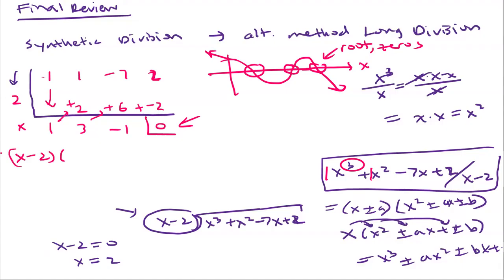And as I mentioned here, once you reduce by x, that power also reduces by 1. So we had x cubed. So now these are going to be the coefficients of our new trinomial or polynomial. So this would be 1x squared plus 3x minus 1. Then I will continue to factor this to find out what the other roots are.